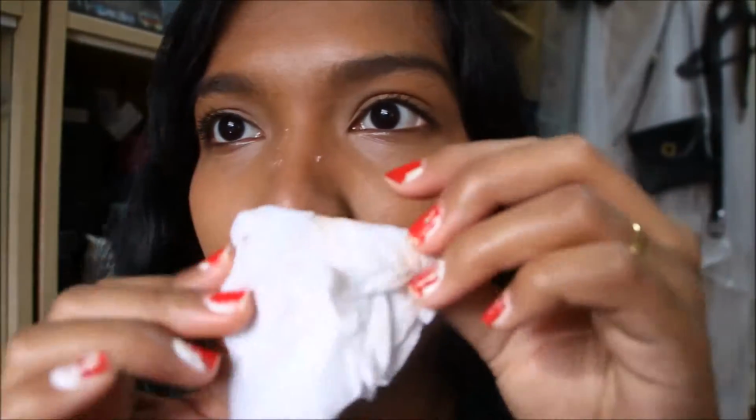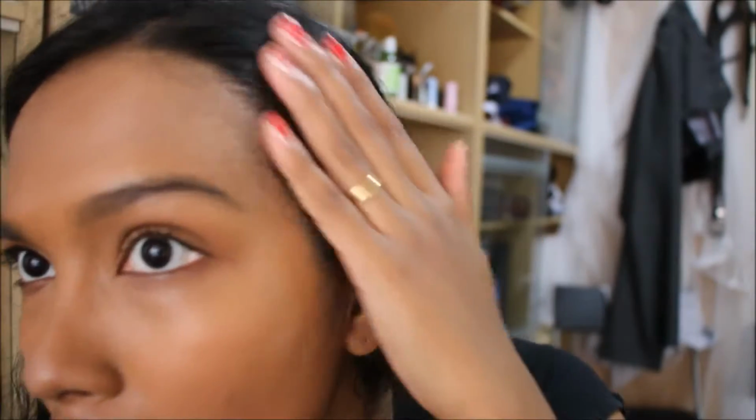So it just keeps coming off. Anyways, what I want to say is that if you're someone who's sweaty like me or you perspire a lot, this is not the best foundation for you. They said it's an all-nighter foundation, but it really is not. If you're gonna dance, you're gonna perspire, what do you think will happen to your makeup? Of course, I'm not wearing a primer underneath, but I'm basing it on what the foundation claims.